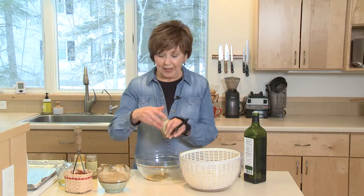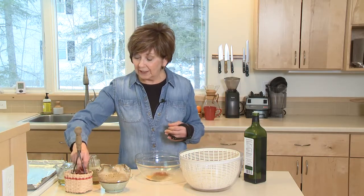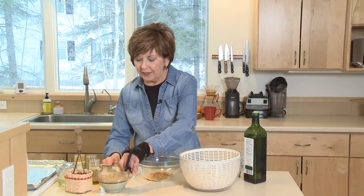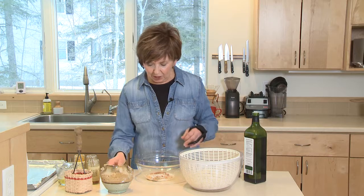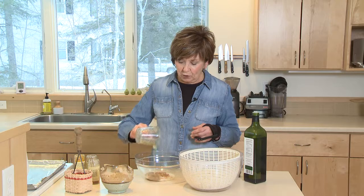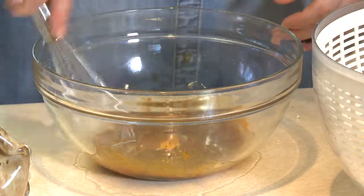You know me and spice — I do like spice. So I'm going to add a little bit of chili powder too, about three fourths of a teaspoon. And then because I like it really hot, I'm going to add a little Thai chili pepper. Then some salt, about a teaspoon to a teaspoon and a half. And then some oil — I'm using avocado oil, which is a good high heat oil. Just whisk it up to blend.